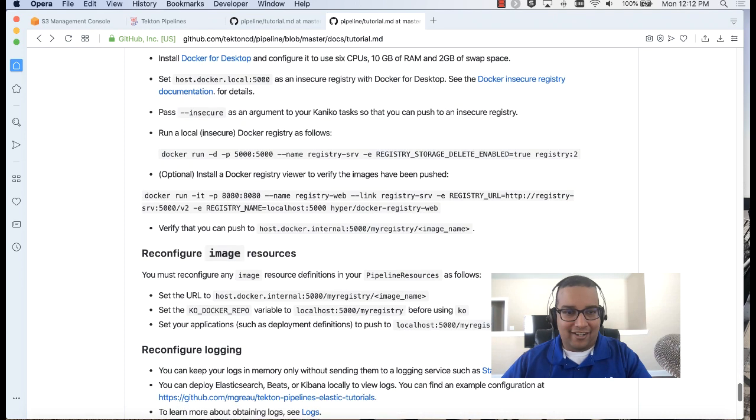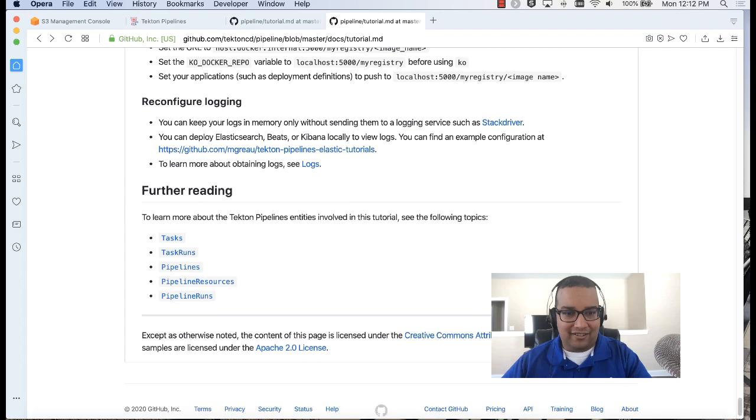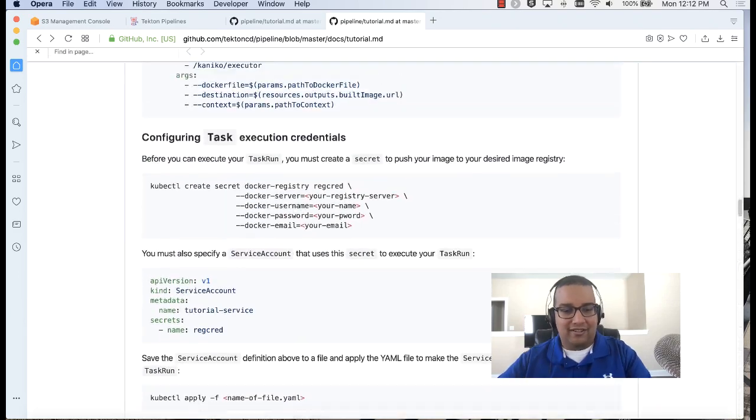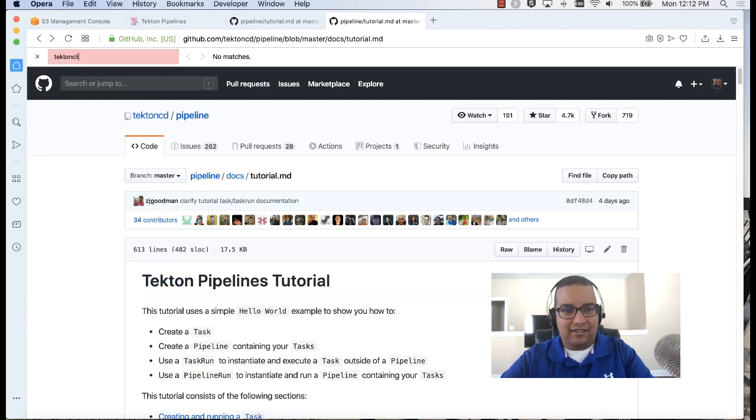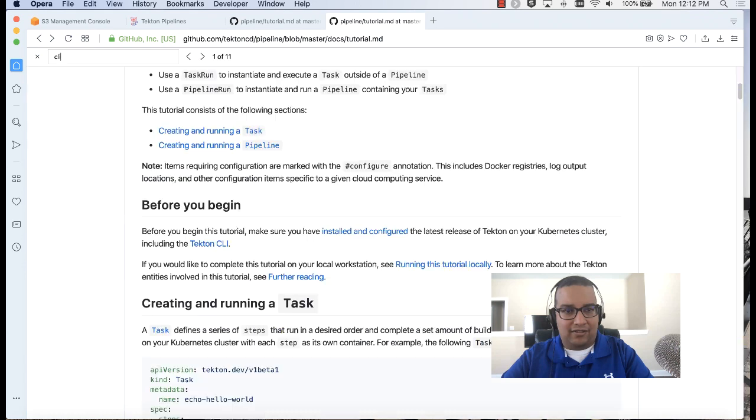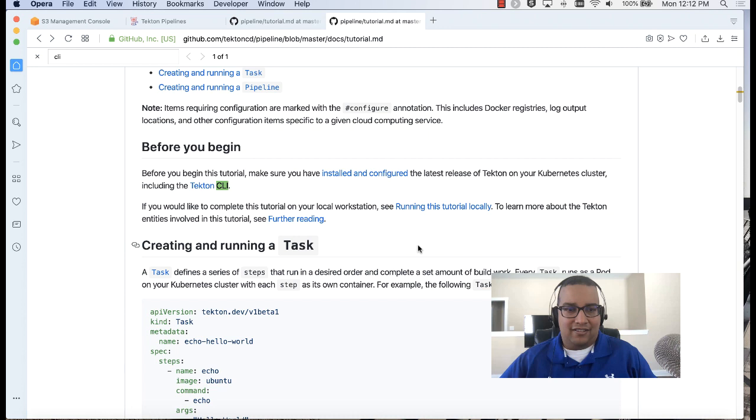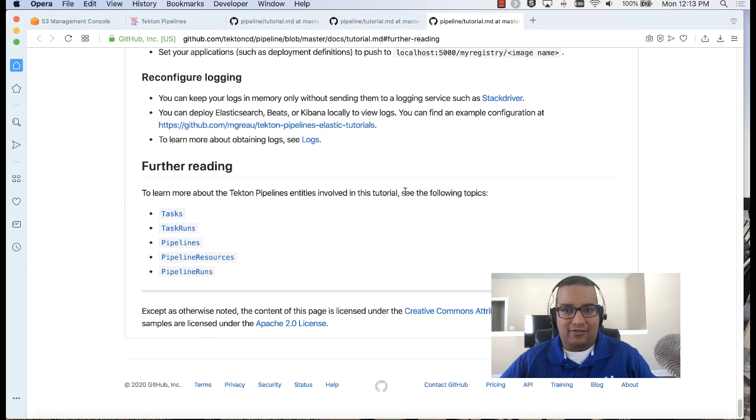Let's see. I don't really see. There was a word CLI in it. Okay, so not sure how I installed CLI, but what's in further reading? No, it's further down the page.